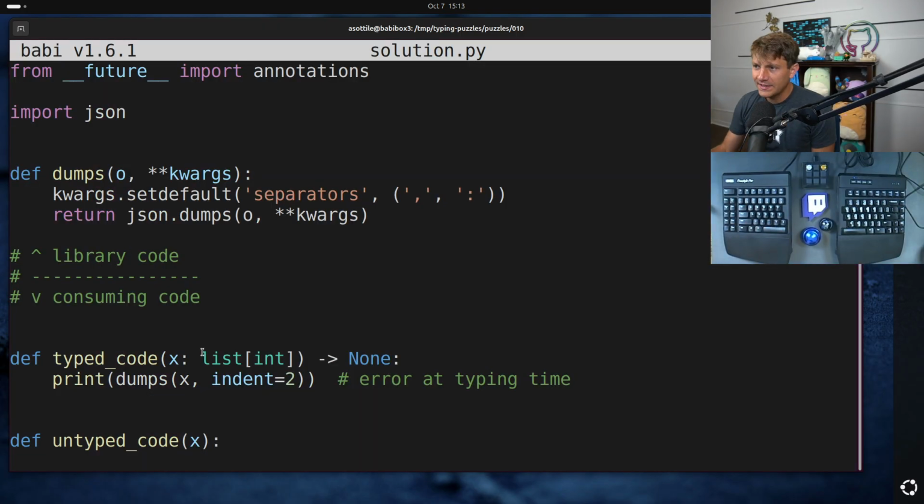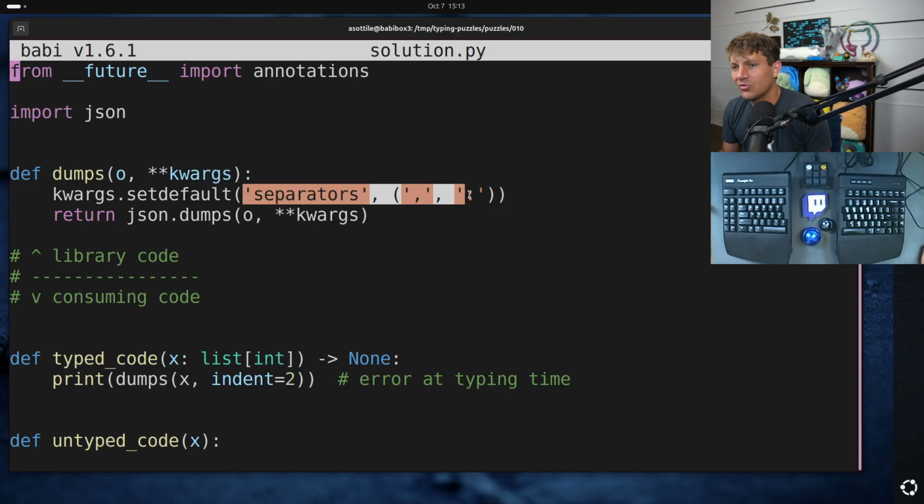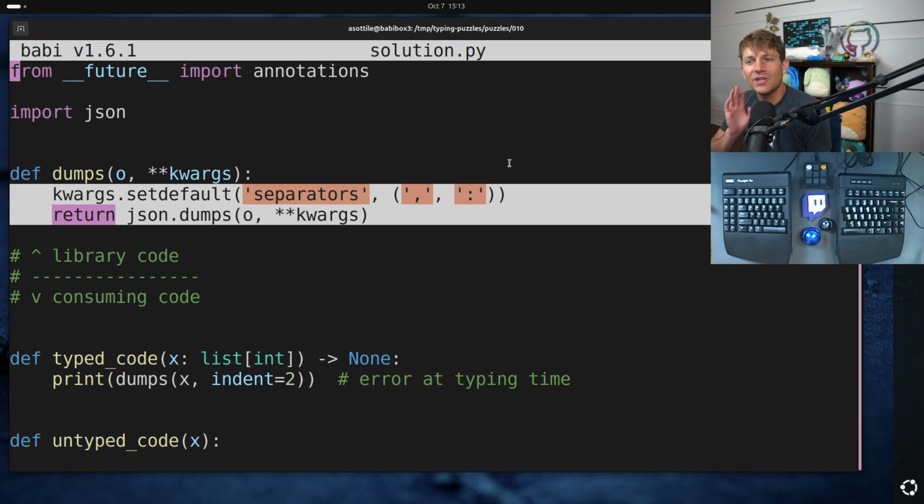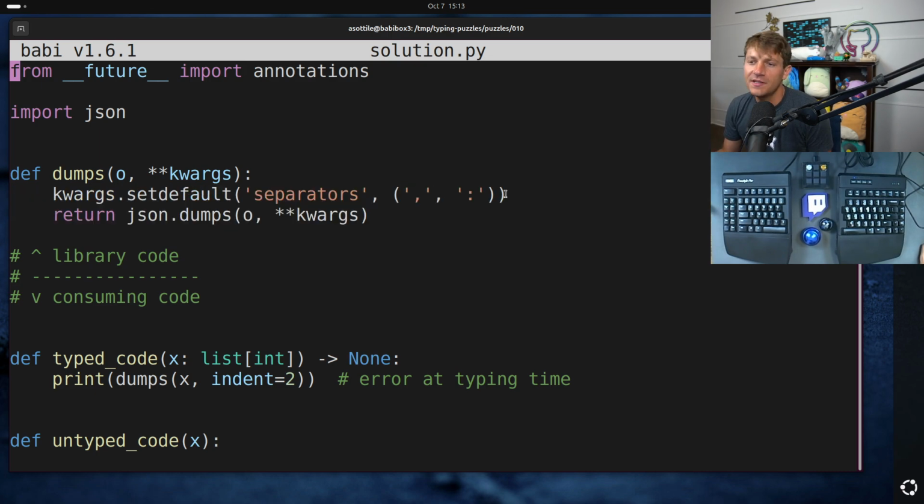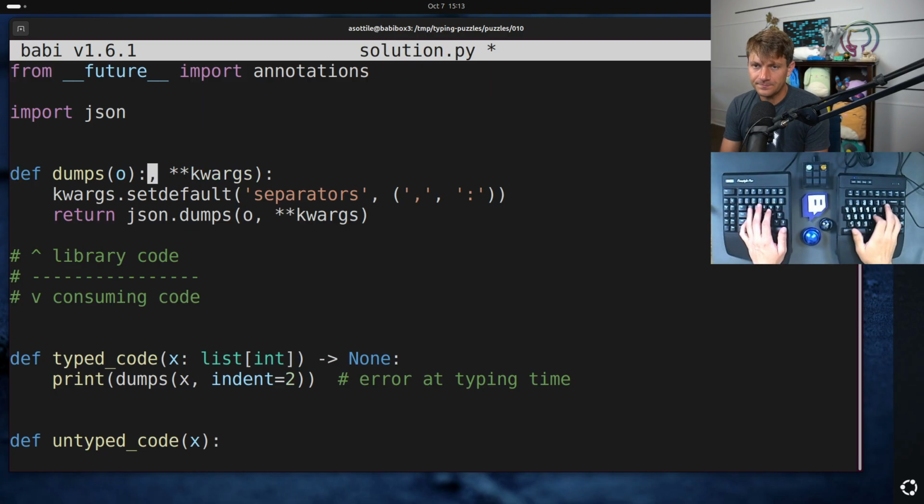The point of this puzzle is a refactor comes along and they're like, well, actually, the way this is written right now, someone could set separators to something else and override the behavior of this. We don't really want them to do that. We always want the separators to be like this without any special white space. And maybe it's indent or type objects or sorting keys or any of the various settings that you would want in dumps. Maybe we don't want to be able to customize any of them. So instead we want to change the signature to look like this.